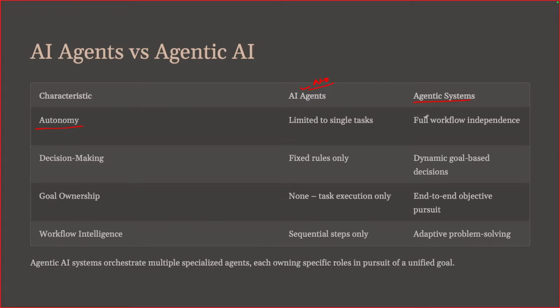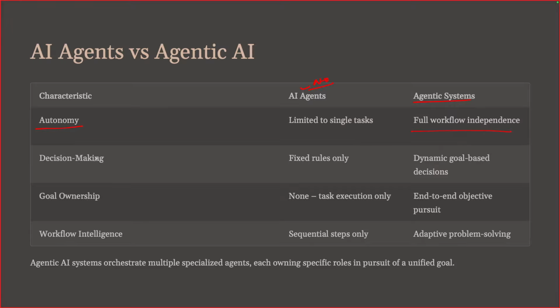However, in the agentic system, there is full workflow independence. So you create your agentic workflow, you give a goal, you create it very well, then you can forget it, because it knows what goal to achieve and how to achieve it. If it has to iterate to fix something, it does it.